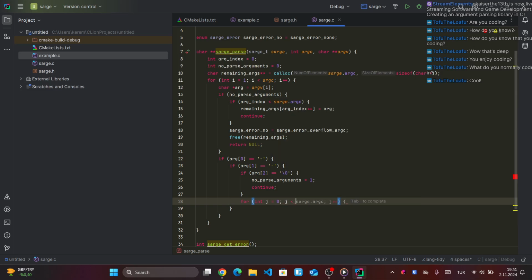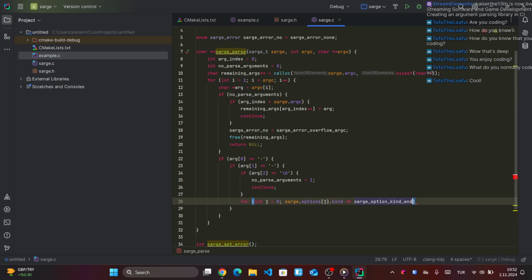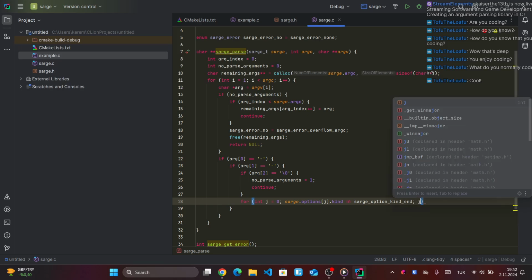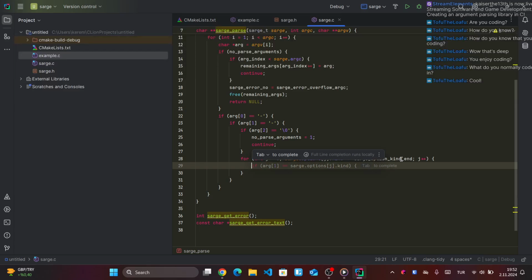J is less than sarge dot options dot j. Sarge dot options j isn't, what does it mean? Options j dot kind isn't sarge option kind, and j plus plus. So we increase j as we go on until we reach an end.